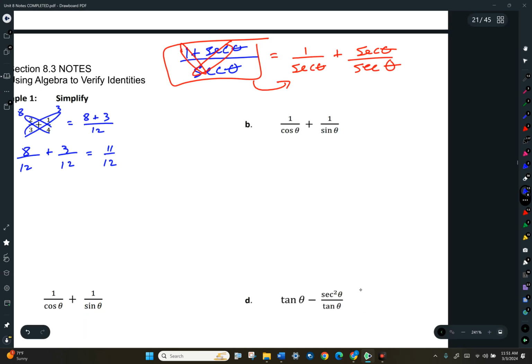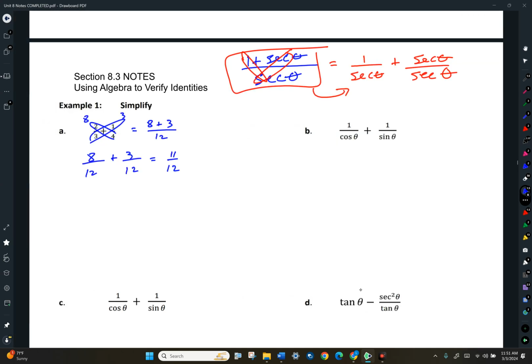Here's what I mean by that. Look at letter B. If I want to combine these, I know that my common denominator is going to be the product of the two denominators, so it's just going to be cosine times sine. The numerators turn out to be the first diagonal, 1 times sine is sine. That would be my first numerator. Then bring down my plus. And then the second numerator is just this diagonal, so it would be cosine. So essentially, I've gotten a common denominator, but I did it all in one step. I really did all the same steps as I did in part A. I'm just combining them and writing them in one step.